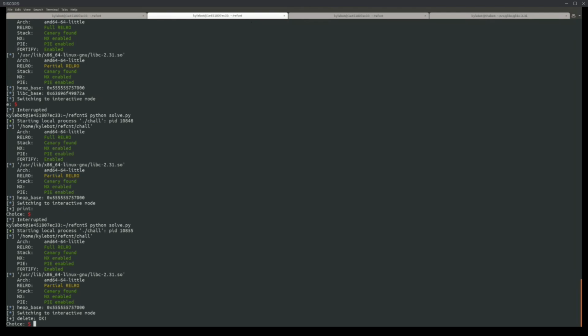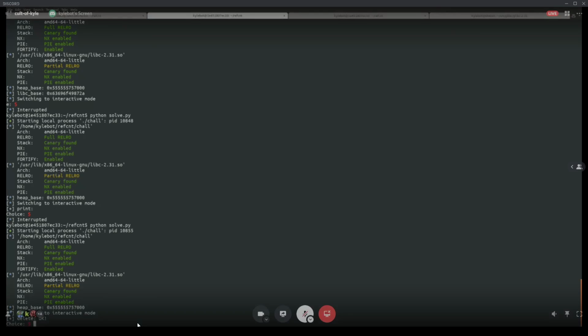Aren't there other libc pointers on the heap though? I don't think so. There are several cases. Large bin can have libc pointers. Unsorted bin can have libc pointers. Small bin can have libc pointers, and those are the only cases. They're basically the same, right? They're doubly linked lists. For some reason, for writing the Pwn College challenges, the way I've always solved it is just grabbing some random libc pointer out of the heap that just happens to be there, and it's always been there for me. Oh god, this is bad. It's always been there without issue.